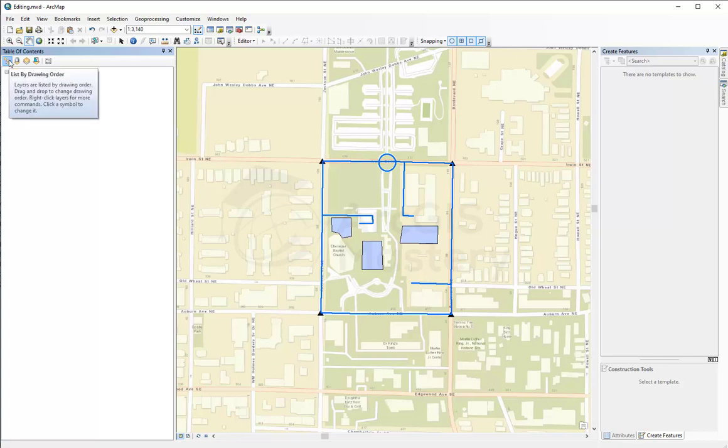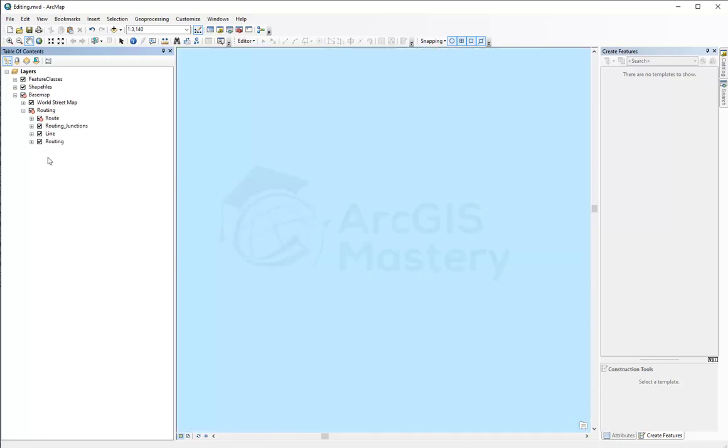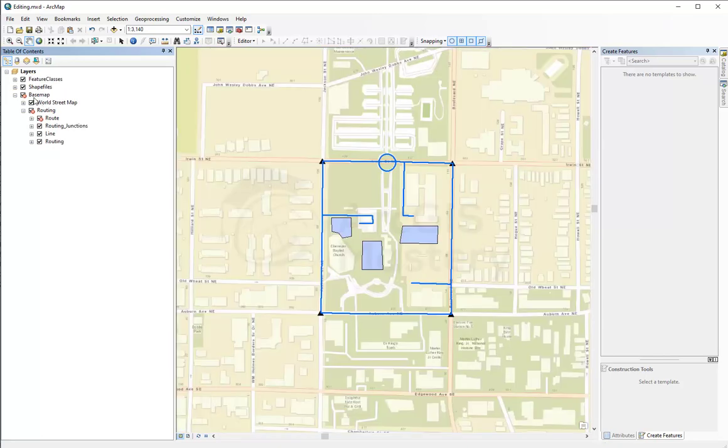So for example, here it says list by drawing order. So here, which layers are on top of each other is going to show up, and which group, and you can rearrange them by bringing it down or bringing it to the top, and choose X here because this one is not going to be visible because the base map is on top of it, and the base map has to be the last one on the bottom. So we should bring this to the top, anywhere on the top.